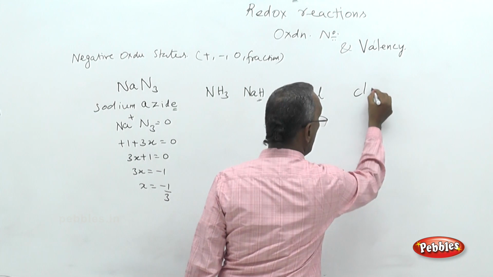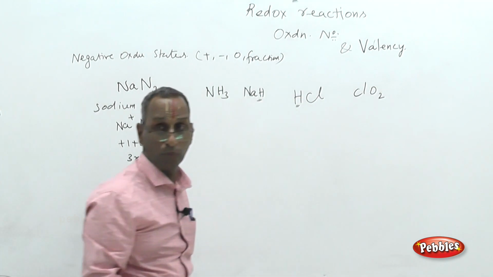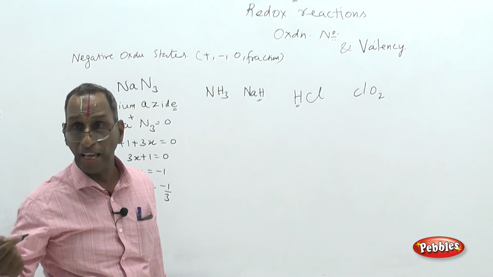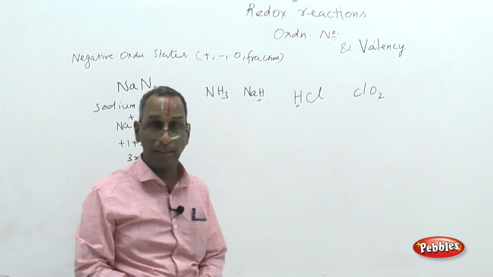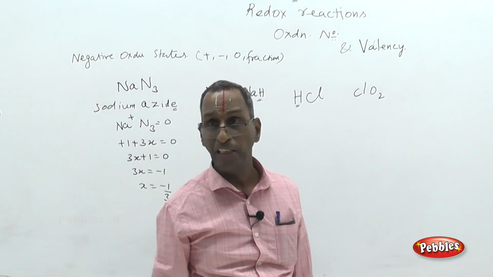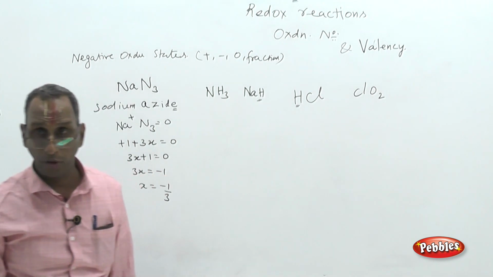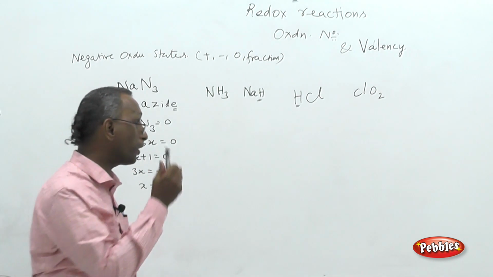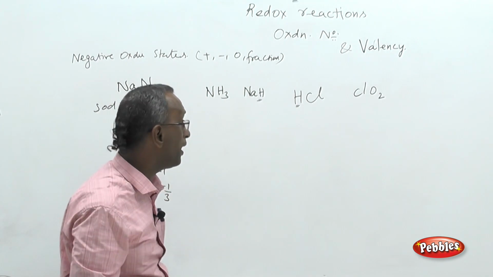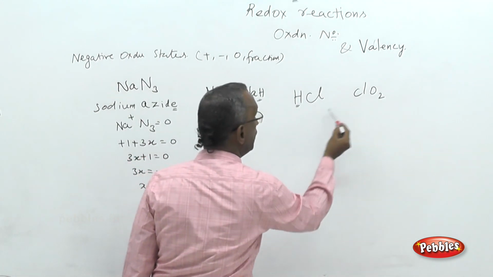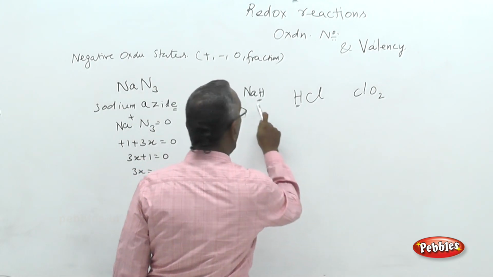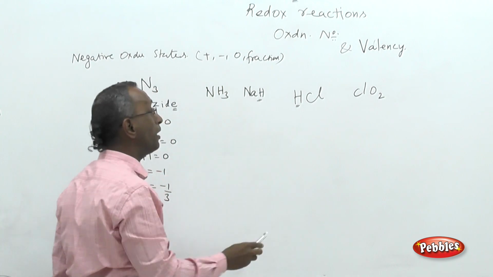There is another compound, ClO2, called chlorine dioxide. Whenever an element has a negative oxidation state, its name takes the suffix -ide: oxide, nitride, chloride, like that. But if it takes a positive oxidation state or zero, it can take the elemental name itself. Chlorine appears in both compounds, but the naming is different: hydrogen chloride, chlorine dioxide. Hydrogen also appears in both, and the naming is different.